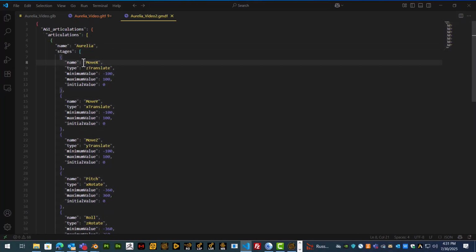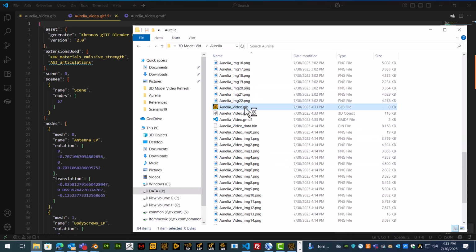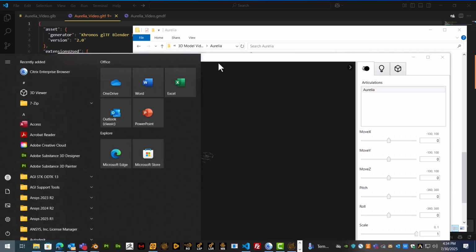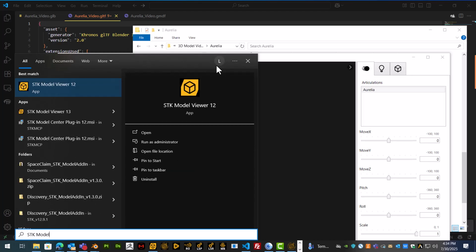block. And I'm actually going to go ahead and open up this model in STK Model Viewer, which comes pre-installed with any install of STK as a side software, that you can find by searching up STK model, and it should show up.